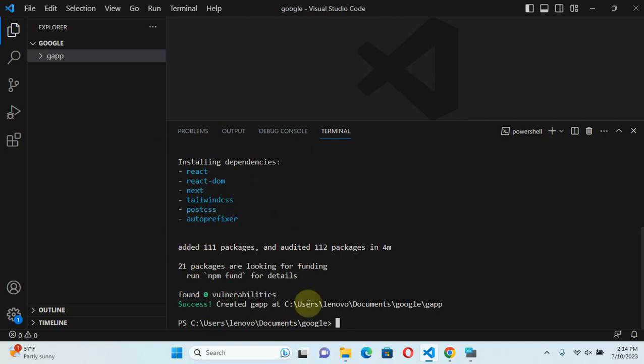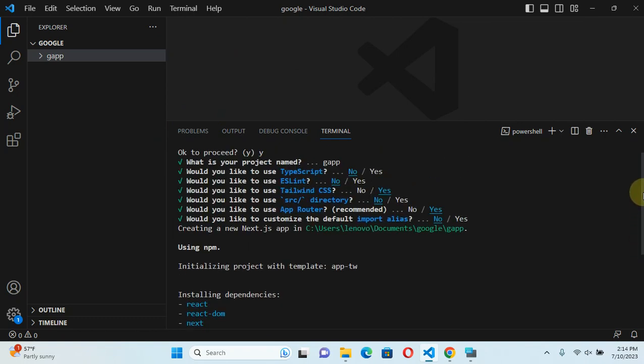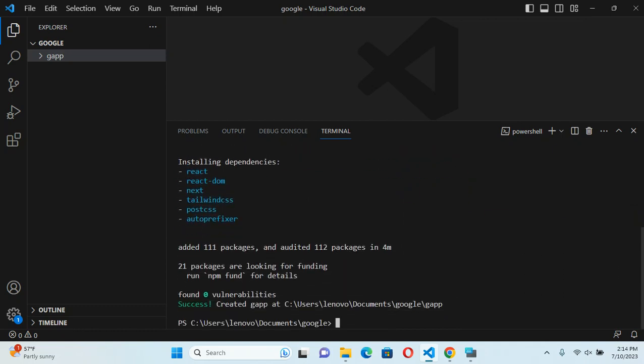But if you face any error, maybe there is a red line here, don't worry, that's a common thing. Just look at whatever the error is, copy and paste it on Google and check what might be the problem and correct it accordingly. That's my best tip that I can give you, because even I used to have a lot of errors here.